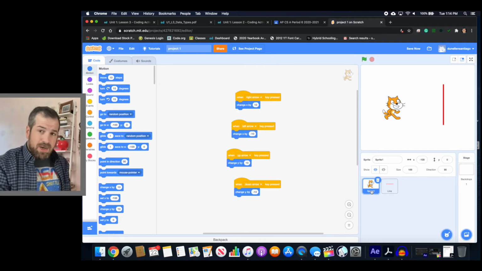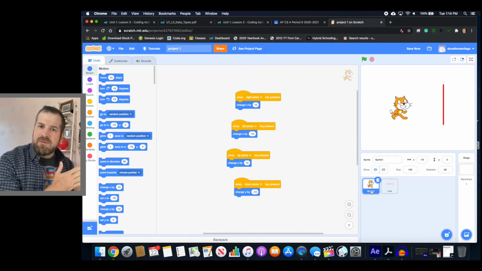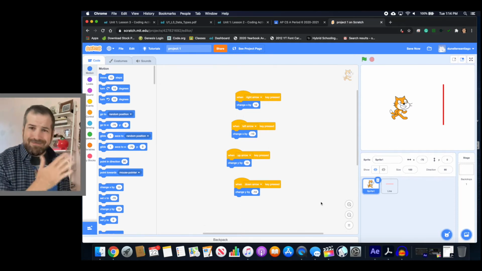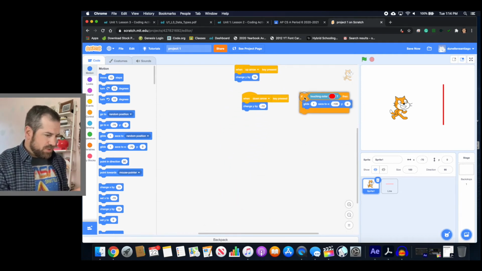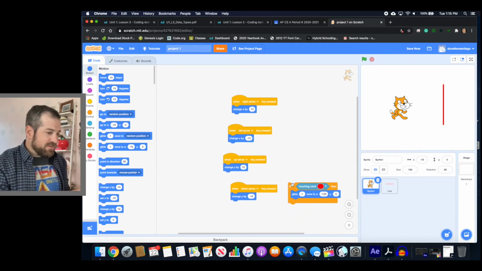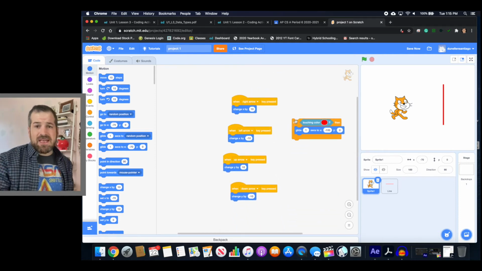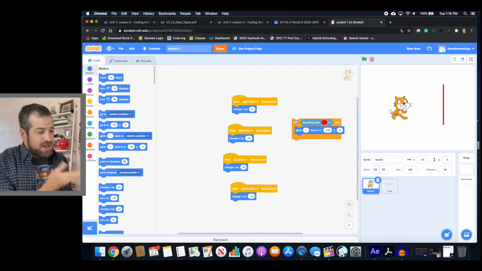So at the moment, my sprite moves up, down, left, and right. But when he interacts with this line, nothing happens. Well, I wanted that when he interacts with that line, that he actually falls back or he goes back. So this is simple. I already made a little pre-thing of code right here. I'm going to bring it up so you can see it. This is an if statement, basically saying, if this happens, then do this. All right. I'm going to show you how it works, and then I'm going to show you how we did it.